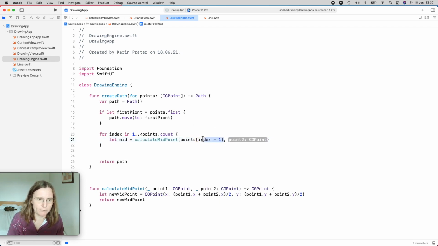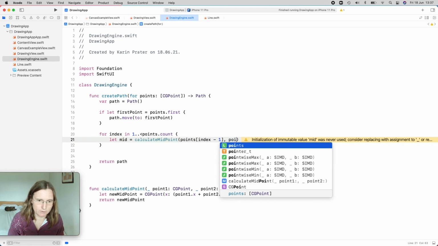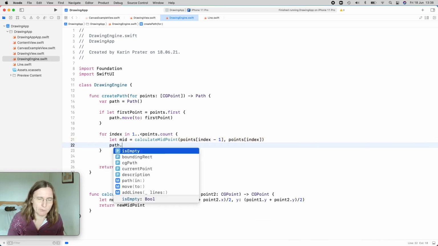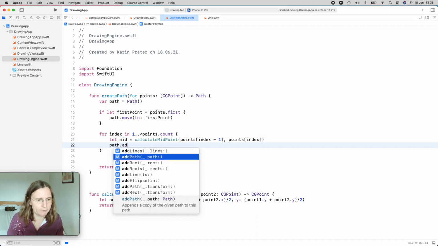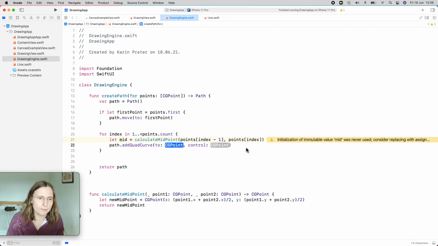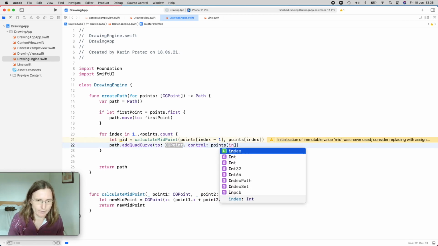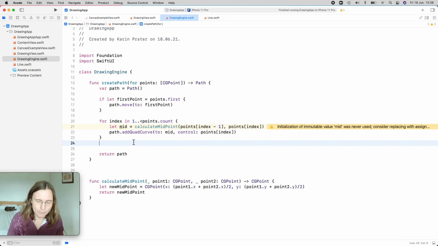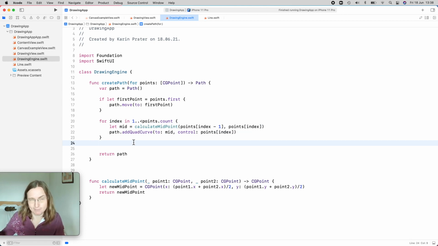So this is the previous one, and then the one that comes after. Then the operation I actually want to use is this addQuadCurve, to a point with this control point. So the control point is actually my point at this index, and the point that I'm drawing towards is my midpoint. You will see this in a minute when I show you the lines.